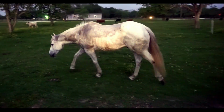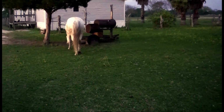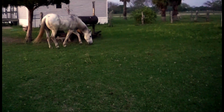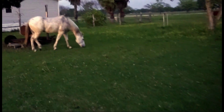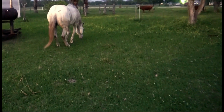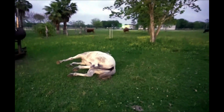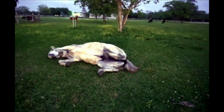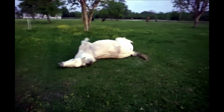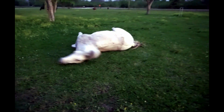It's been tough. We got done riding this evening, and after I let him go, he decided he wants to roll. And of course, he can't do it out away from everything. He's got to do it right in front of the barbecue pit or just next to something. I'm like, would you move out of the way, give yourself a little more room? But this is something he's always done since I got him, so I think he's feeling good. I think he feels comfortable where he's at, and he's eating good.